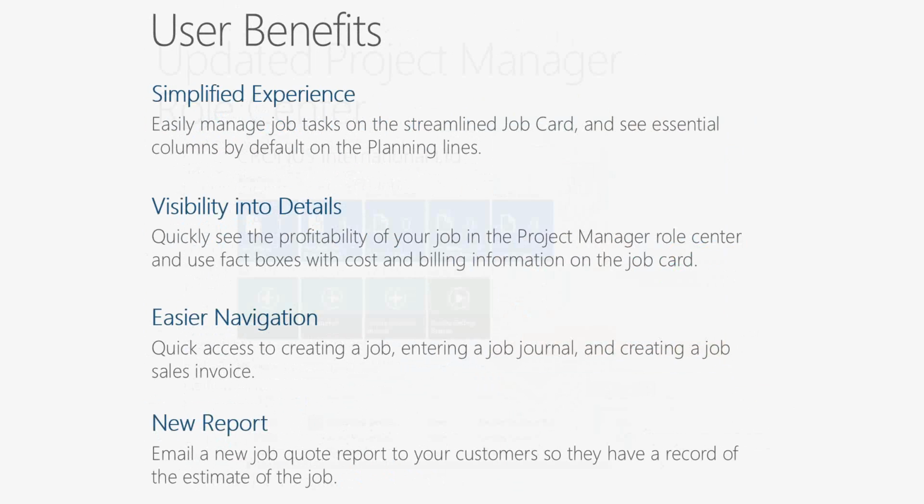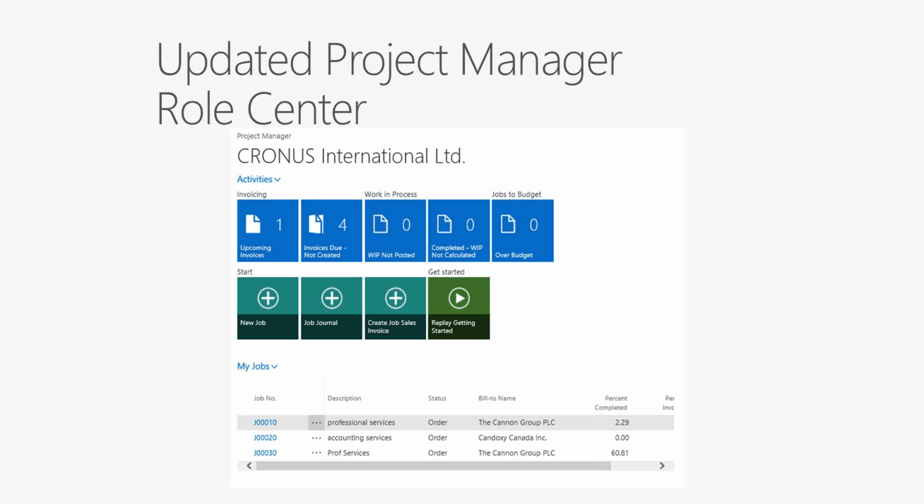We'll take a look at that project manager role center. So again, what's important to them from an activity standpoint, just having the cues on their role center that tell you what's important on that day and what they should be looking at, and being able to color code those, letting the project manager know at a glance how things are going within their organization, and especially within these jobs.